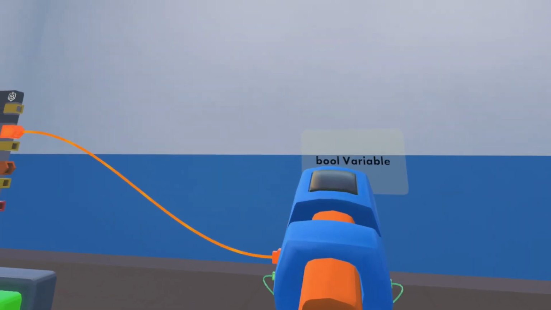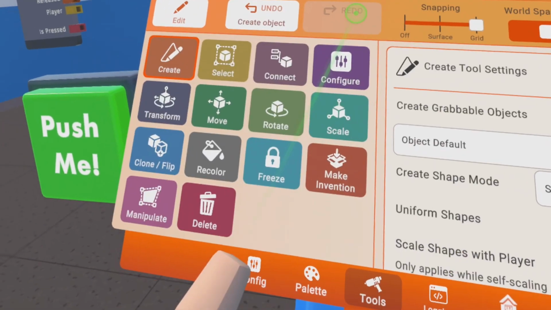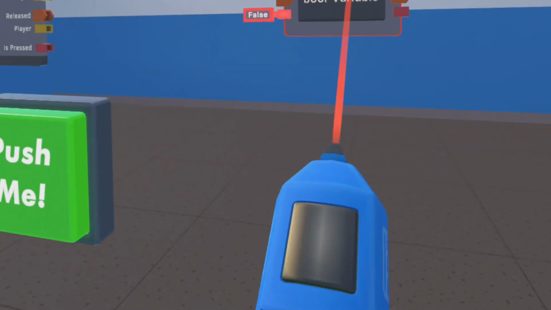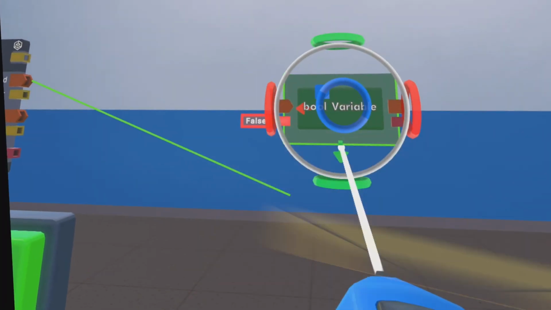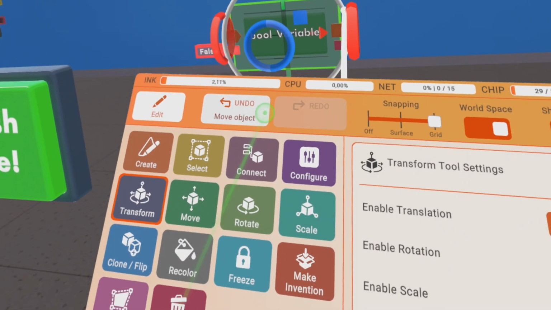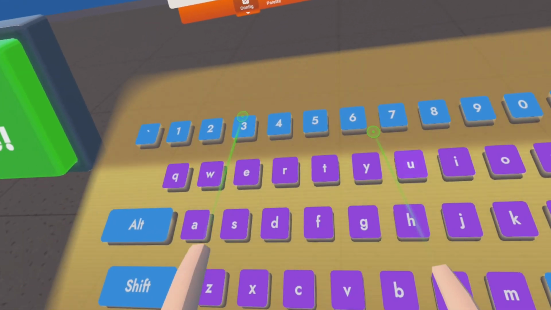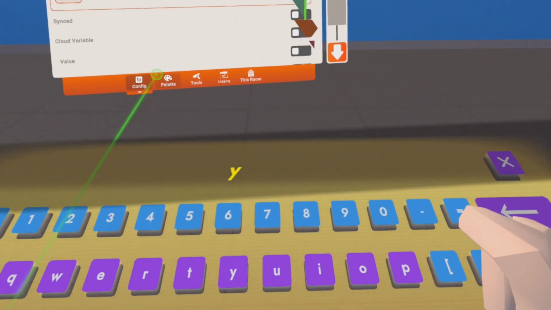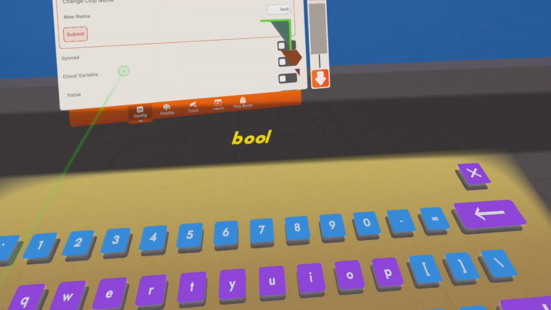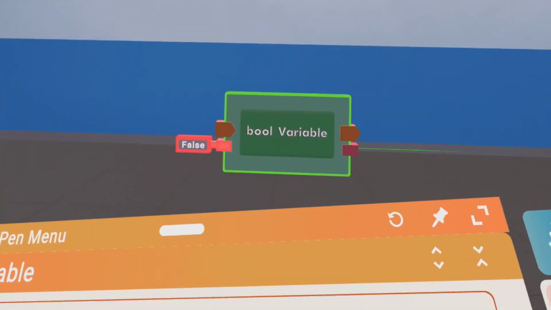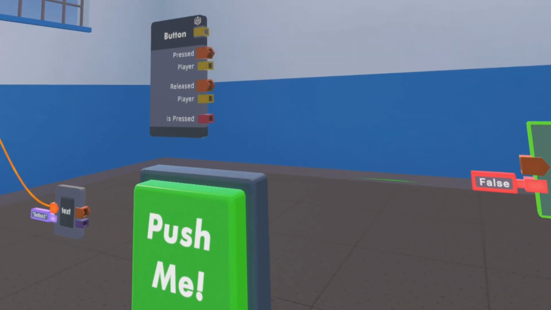Yeah, let's interact like we did before. Remove this for now. And it works the same again. You just configure it, give it a name, whatever you want it. Let's say, we just call it bool for now, just for the sake of learning this. So it's just called bool.